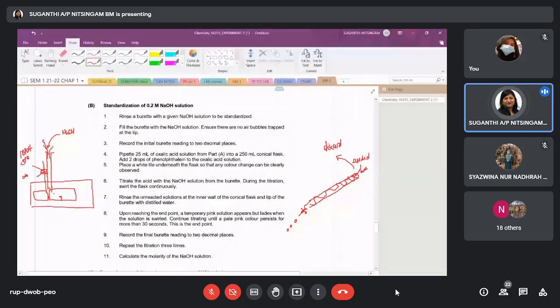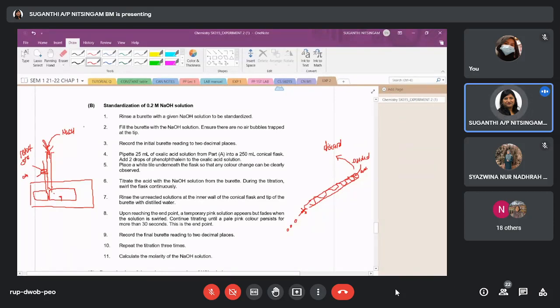You can use a glass rod also. It must flow through the glass rod. Why? So that it does not splash. If it goes through the glass rod, it will go exactly in. Okay? And then you fill in. Once you are done with it, only then can you turn it to the other side. Never mind. After this, I will show you the video.